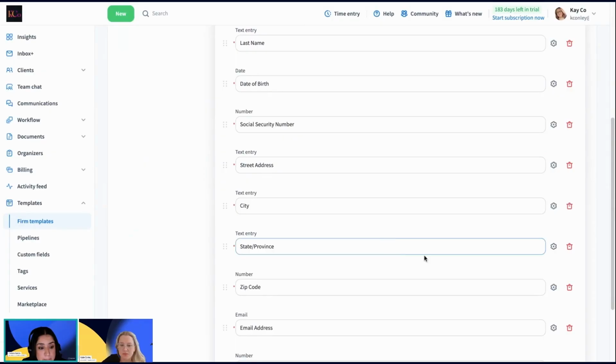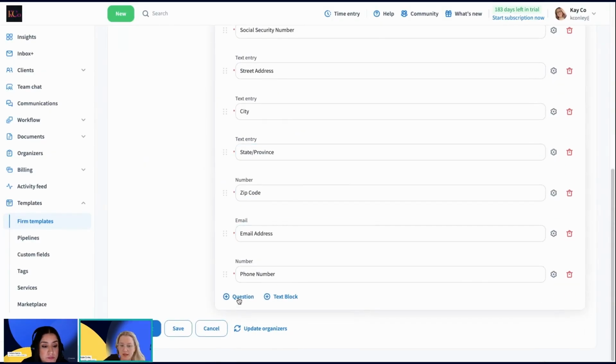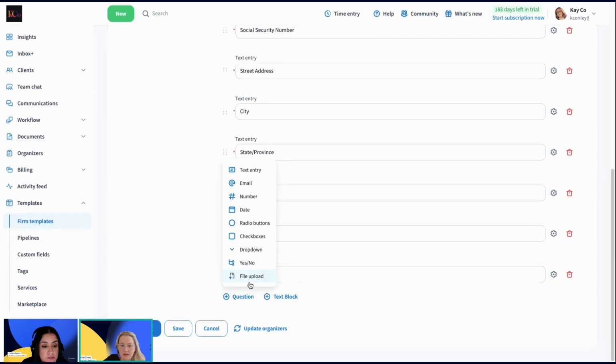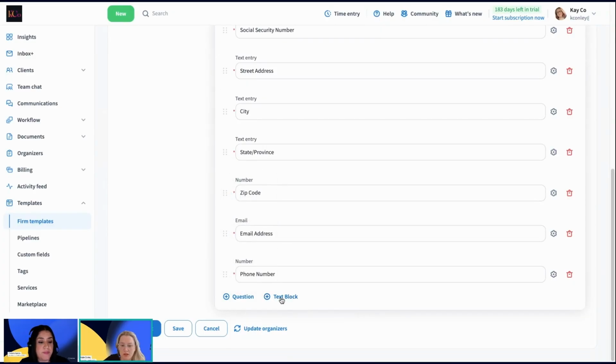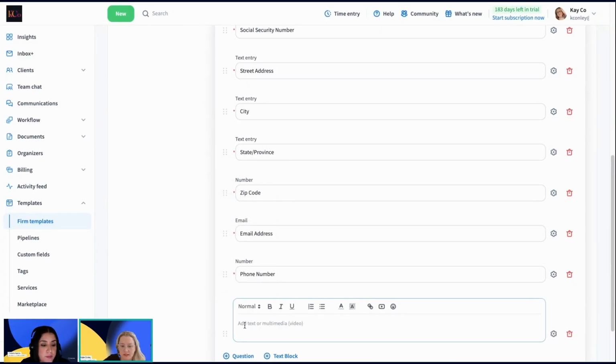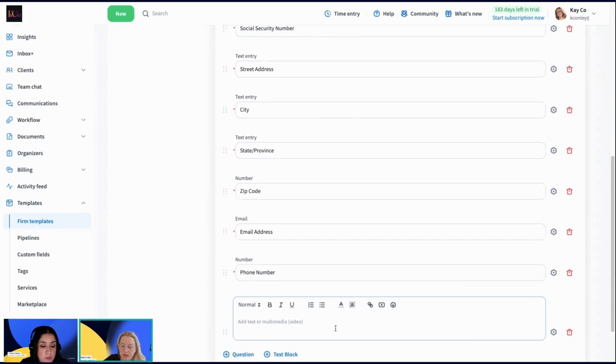While you may not be able to add an Excel sheet directly, you can go through and add, let me find, oh, I'm sorry, it's right in front of my face. You can add a text block and you can add a link to an Excel sheet that they can go ahead and download to use to fill out and then have a link for them to upload it, or they can upload it later to their documents. This is something that I have done.